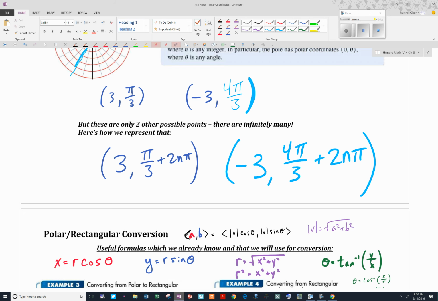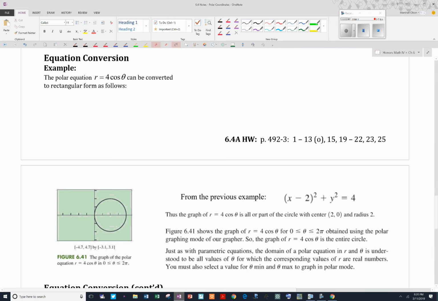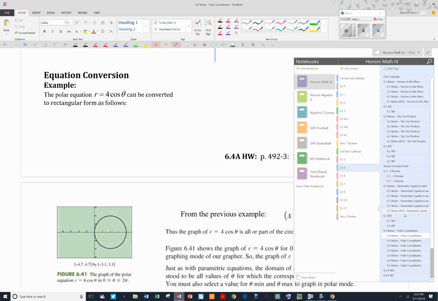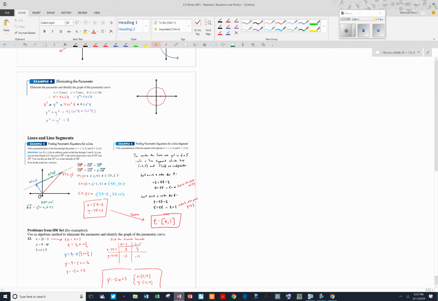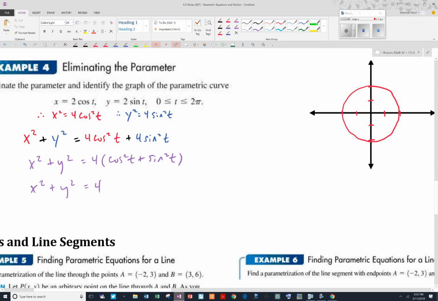All right, so now to kind of the last piece of this section, which is equation conversions. Now, this is actually reminiscent. I'm going to go back real quick to our 6.3 notes to what we did in this problem in 6.3. It's going to remind you a lot about this. So I know a lot of you found this kind of interesting when we squared these two equations here, and then we added them together, and magically we came up with this equation for a circle there. It's going to be kind of the same idea in this one.